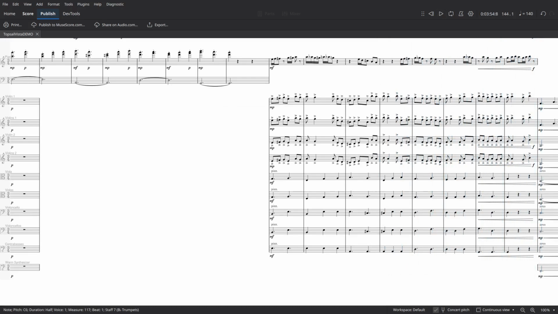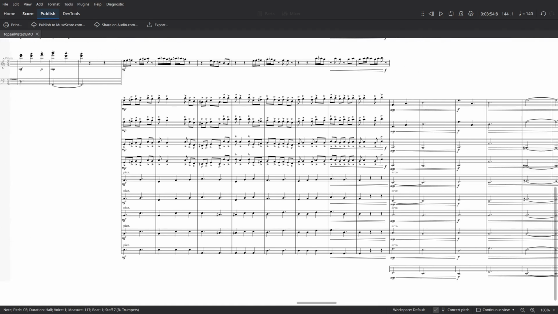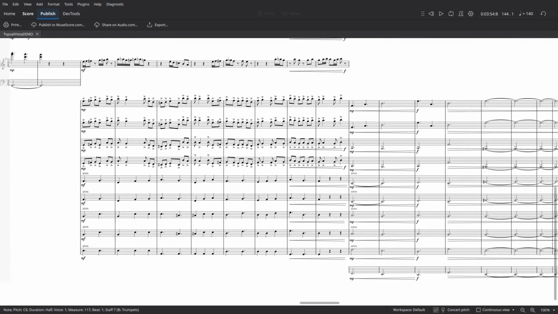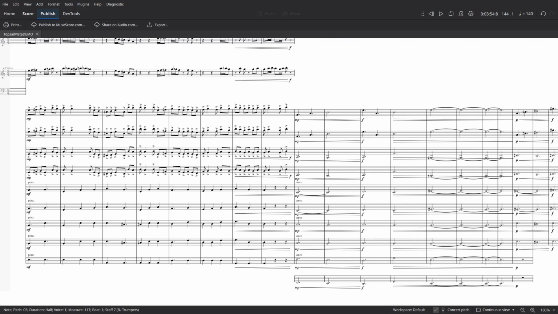So here it is, right? I needed detached playing, so I put a detached articulation on every note. I have pizzicato running down here in the low strings, and then the upper strings are playing this accented staccato accent throughout. And that's what you've got to do to call up the samples that you need.